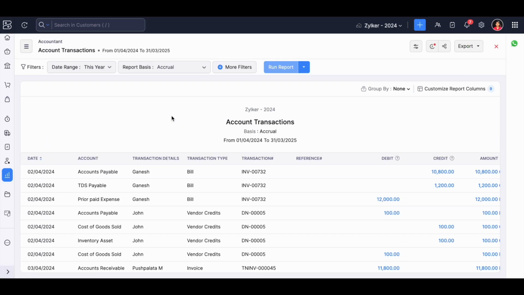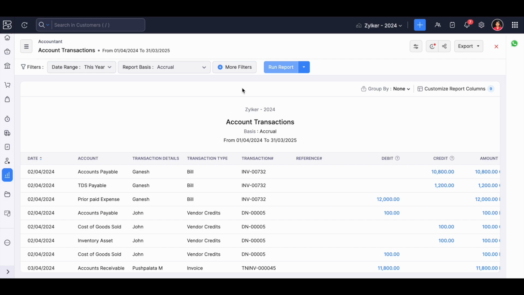The account transaction report fetches you all the transactions along with the details of the account they are linked to, with the debit and credit value and the current value. So this report basically helps you to know about every transaction that has been recorded in your Zoho Books organization, not just transactions but also journal entries. So let us say you would like to customize this report and you want the report to be fetched only for the accounts receivable or accounts payable accounts.